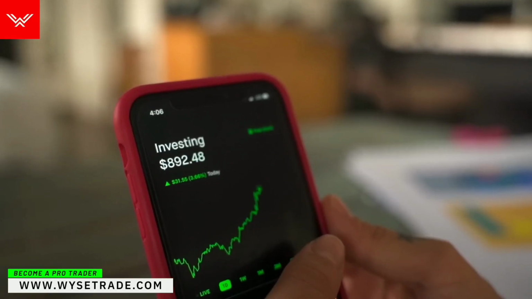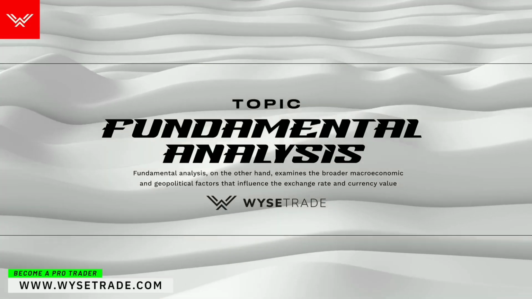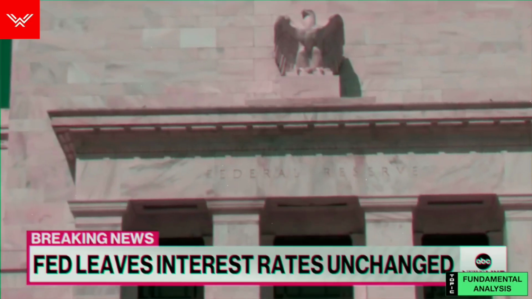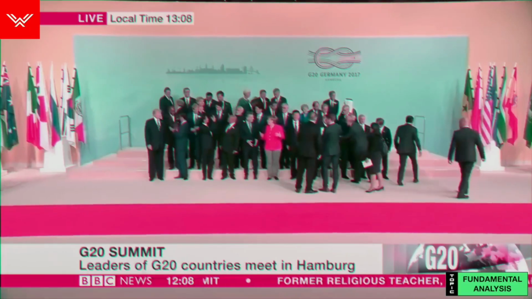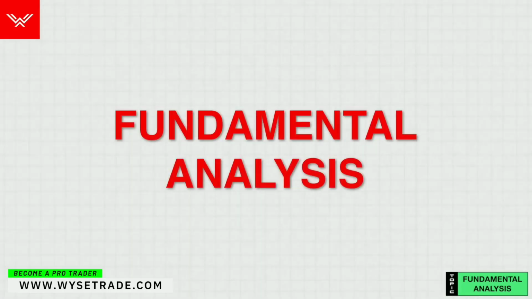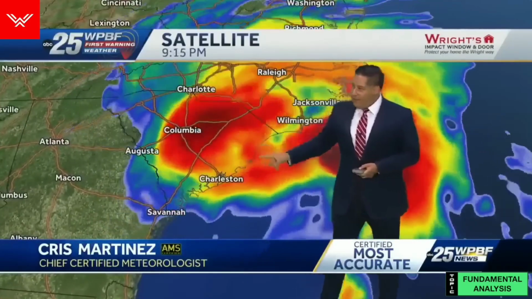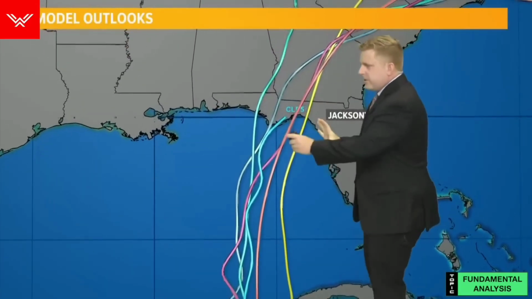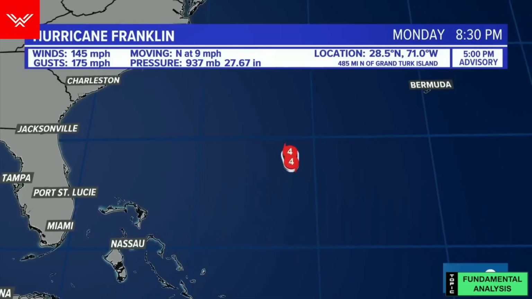Now, another method people use to trade the Forex market is fundamental analysis. Fundamental analysis examines the broader macroeconomic and geopolitical factors that influence the exchange rate and currency value. Picture fundamental analysis like compiling a weather forecast. As a forecaster, you are analyzing the atmospheric conditions to create a prediction for future weather events.